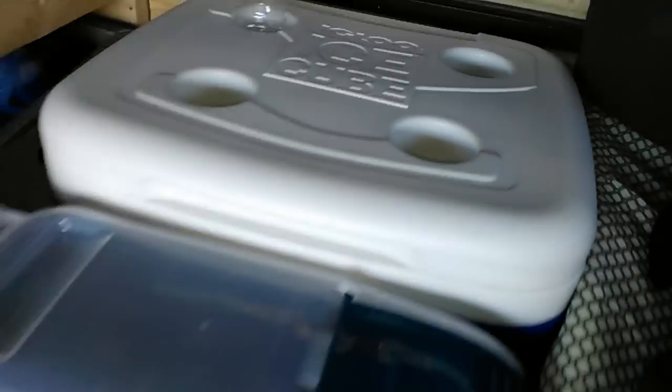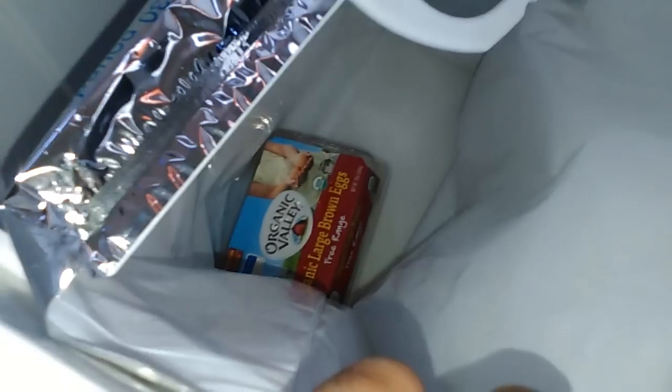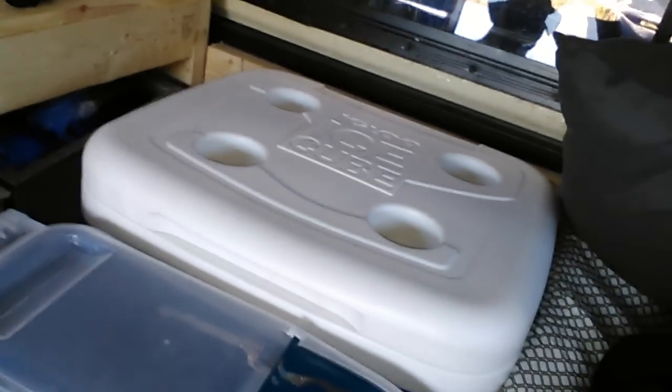This is their dog food. Everything's tied down. Now this is my cooler. If you guys are having a hard time trying to figure out how to refrigerate your stuff, I got one of these keep-it-hot keep-it-cold bags — they're waterproof. Right now I just have six eggs in there and they're actually really cool. That's been in there since Monday and it's been a week now and it's still good. So if you want to keep your food dry and cold, that's one way to do it.